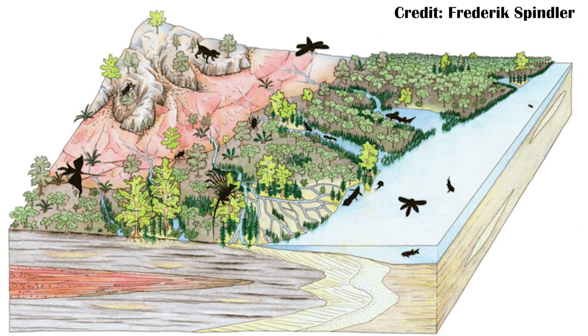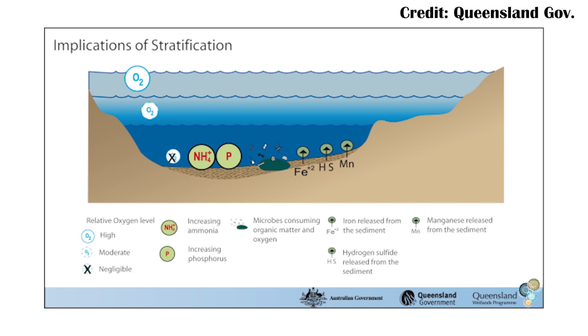The uplift of these mountains would have provided a lot of new habitat, and with the ocean right there it would have also provided a lot of humidity and rain, leading to a very nice deep freshwater lake. That seems to be exactly why there are so many great fossils from the Madigan Formation — because this lake would have been so deep that oxygen really couldn't get to the bottom levels very well. So if an animal died, was washed into this lake, and sank to the bottom, it could be preserved very well.